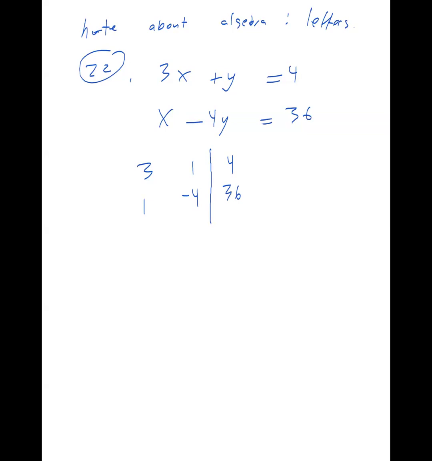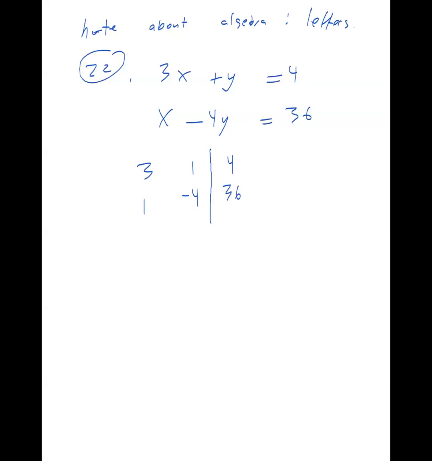Well, the question is, how do you solve this though? This is why you have to understand how to solve the equations before in order to solve equations now. Once again, you look at the x's. Remember, this still represents x, 3x and 1x. What's the common multiple of 3 and 1? 3, right? What's the common multiple of 1 and negative 4? It'd be 4. So which has the smallest common multiple? 3, right? So all we have to do is get the x's to be a common multiple.